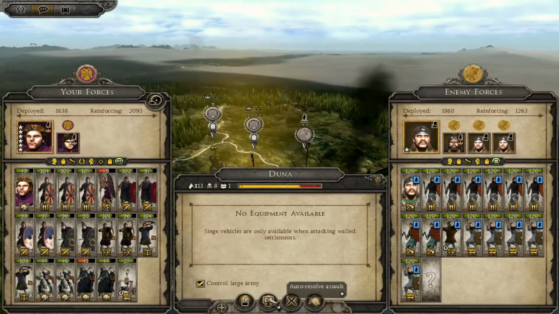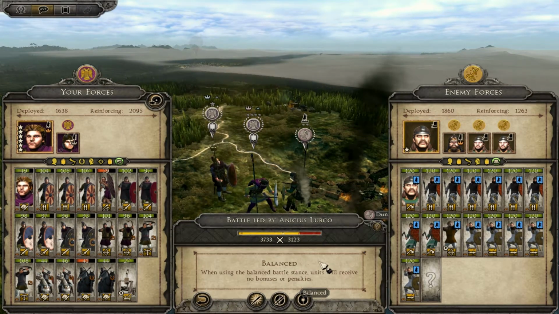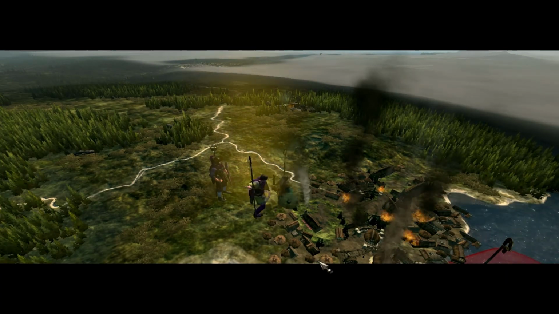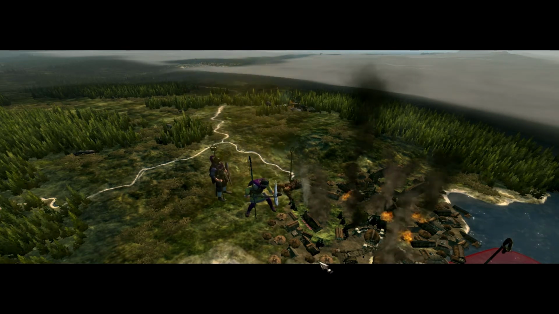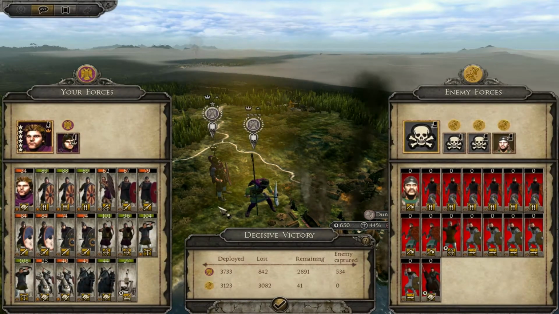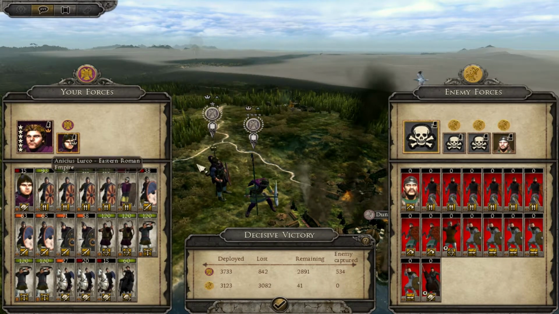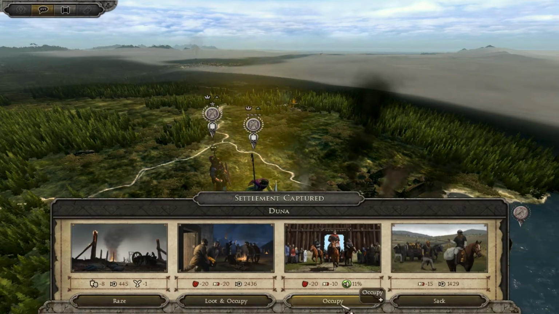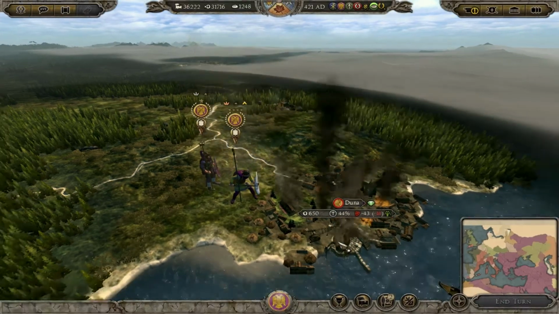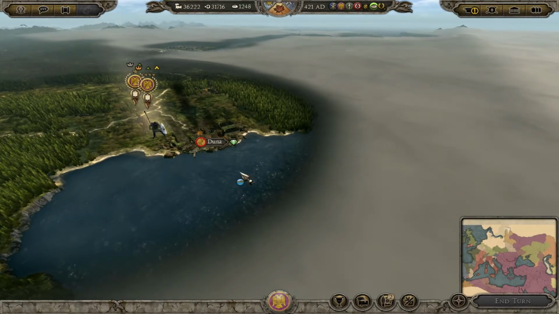To be honest, I'm just going to go for a nice balance auto resolve because I want to be prepared just in case something else happens. But after spending pretty much the entire previous episode actually just fighting the one battle, I'd rather take the opportunity to make sure we get some stuff done this time round to make up for it. So there we go, we've taken that, and we're just going to go ahead and occupy it straight away. Drive off the survivors like so.